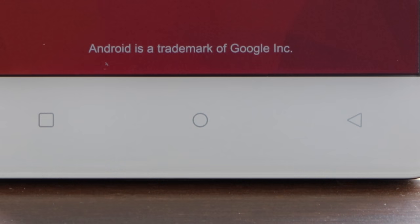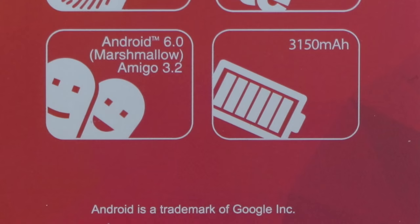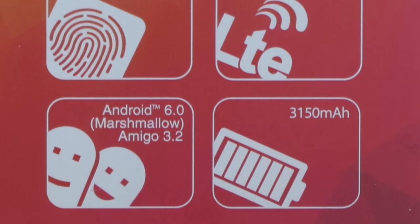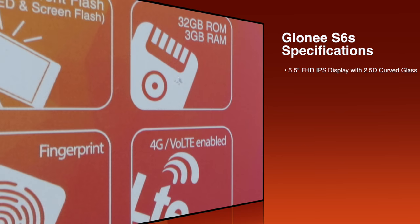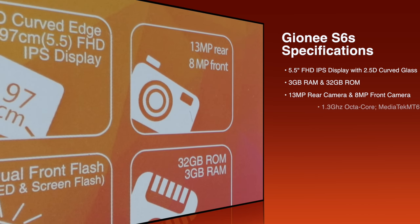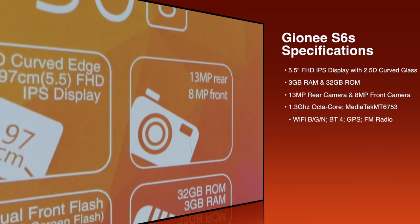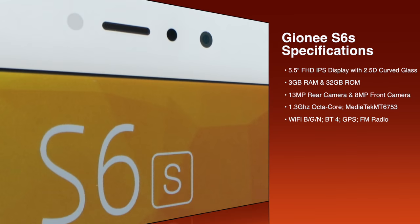Gionee S6s is loaded with great features and specs. To begin with, it has a 5.5 inches Full HD IPS display with a 2.5D curved edge display, 3GB of RAM and 32GB of ROM, which is expandable up to 128GB. It's got an octa-core 1.3 GHz processor, 3150mAh battery, and it runs on Android 6.0 Marshmallow with Amigo 3.2.